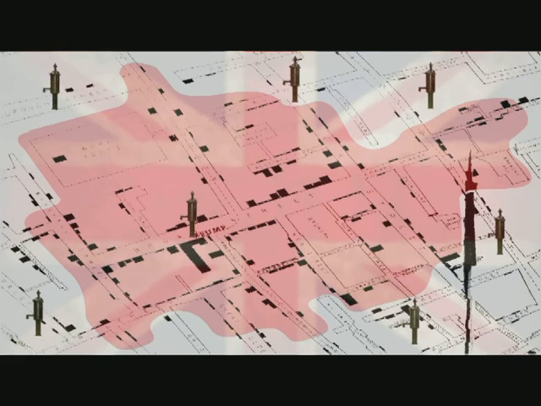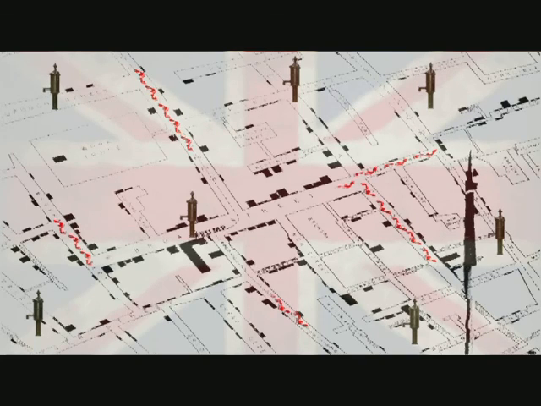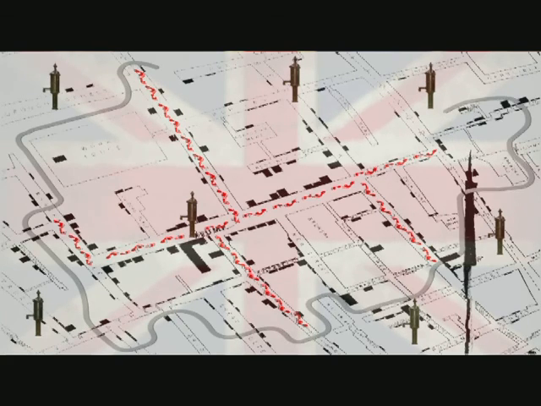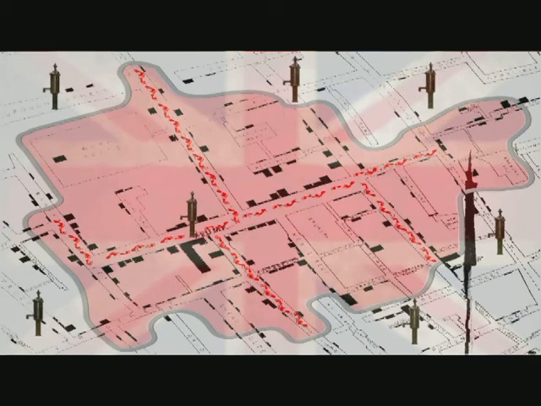There were other pumps nearby — how could he show it was this particular pump that was the source? So he made a map: he marked the locations of the homes of everyone who had died. Each bar on the graph represents a death at that address — some homes had as many as 18 deaths. This representation showed that most deaths were tightly clustered in a specific area crowded around the water pump. His next step was to represent the travel time to the Broad Street pump and calculate who was most likely to use it. Snow drew a curve marking the points where the Broad Street pump was at equal walking distance from neighboring pumps — almost all deaths lay inside this curve.